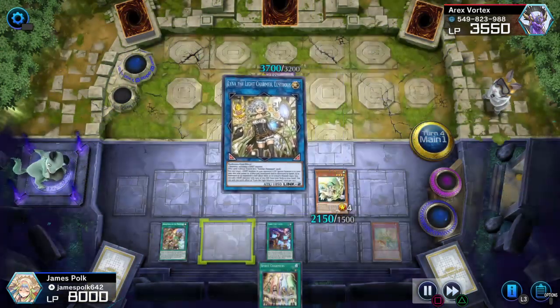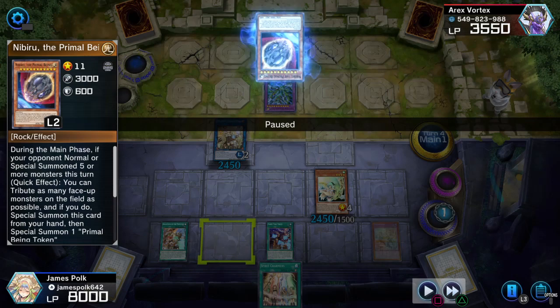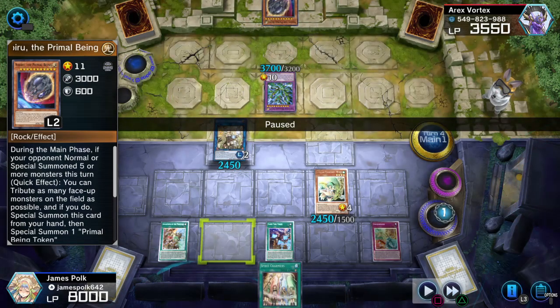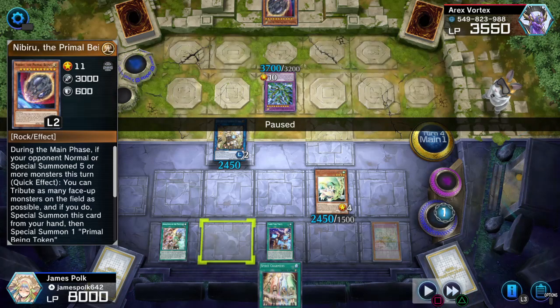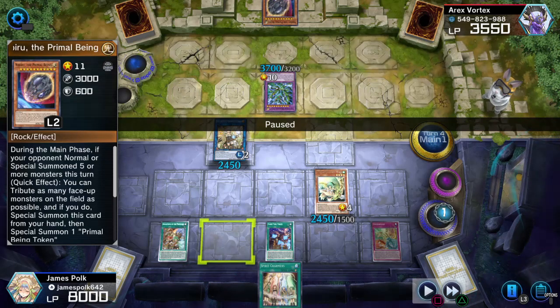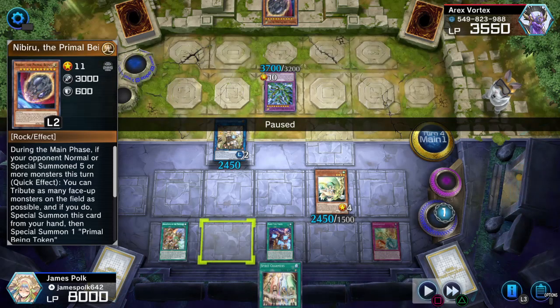Lina and Reaper for Lina Link. Reaper's effect. Ouch! Never saw this coming, honestly. Nibiru, the Primal Being. Yeah, that's exactly what I get for summoning 5 or more times, though.